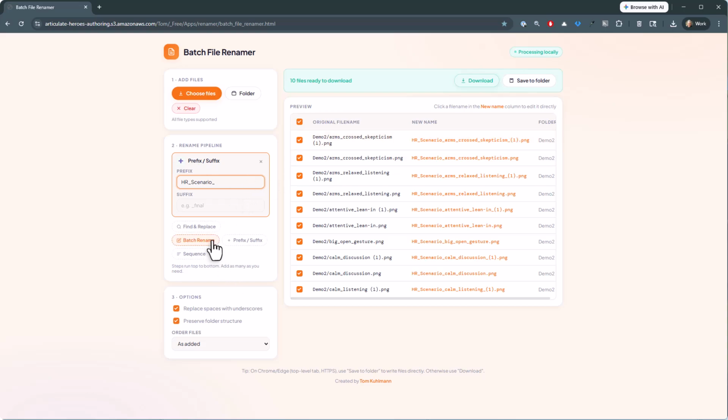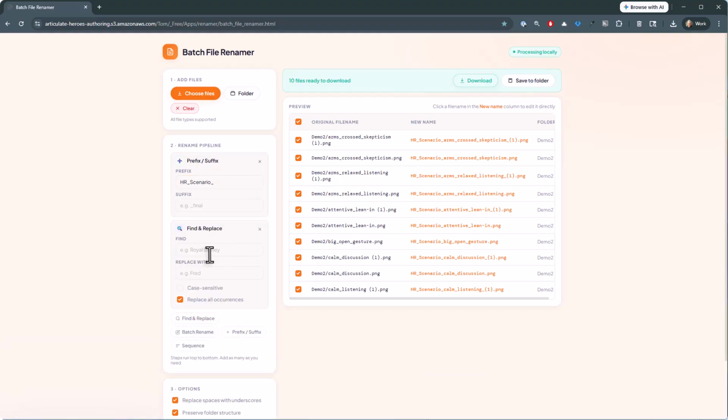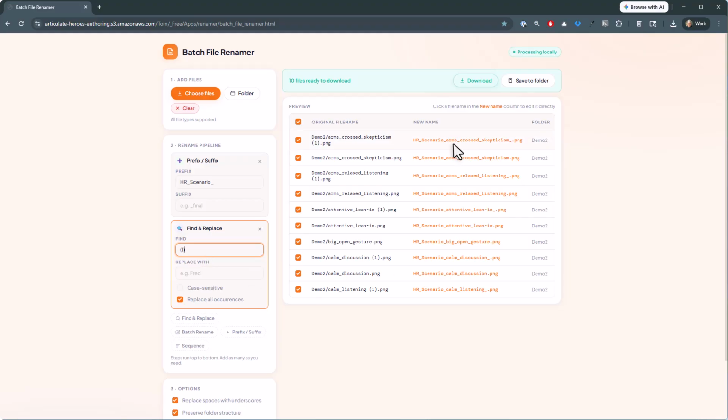So let's just go ahead and see if this works. We're going to do find and replace, and we're going to look for the parentheses 1. So now I've got the parentheses. Now these are all going to be in the same folder with the same name, so I'm going to end up with an issue. Now you do see the parentheses actually had this extra space. So let's see if we can do a find and replace and get rid of that. All right, find, and then, nope, it's got that, so there wasn't a space. So we'll go ahead and keep it the way it is. Let's do this here. We'll keep that. And so we've got HR scenario, we've got that.